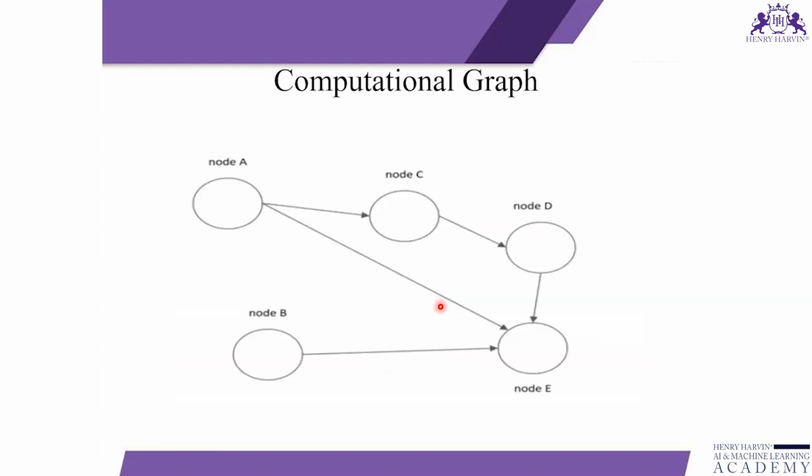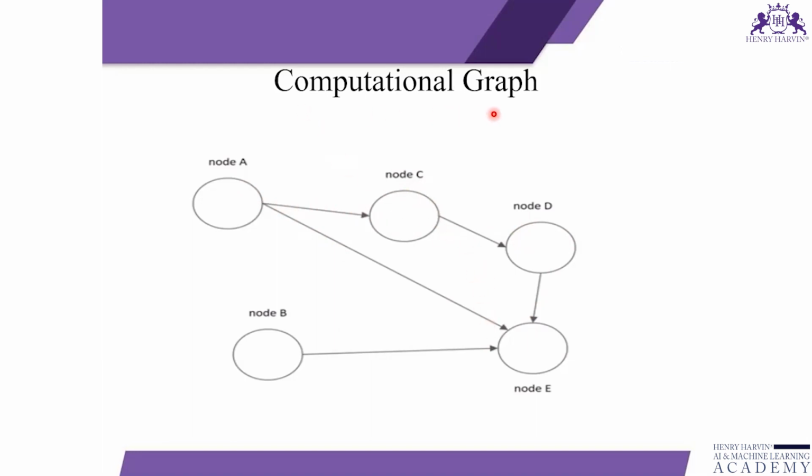Now look at this. What do you understand from this? Do you get any idea about it? Just have a look at this image and tell me what your understanding is. Just think about it. You can see certain nodes over here, right? So here what happens is data flows from one node to another node.